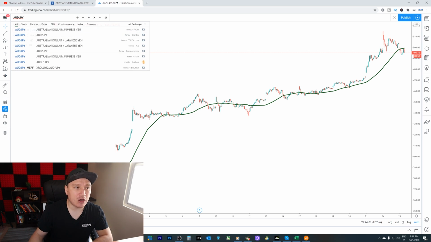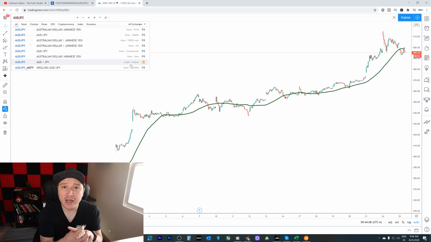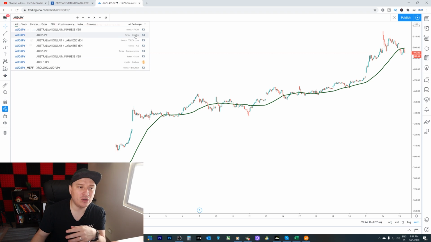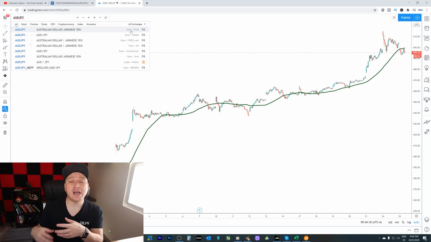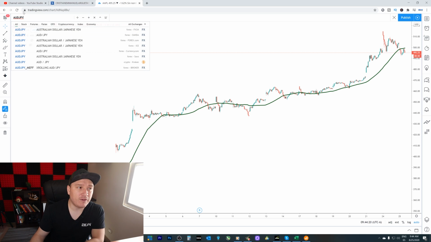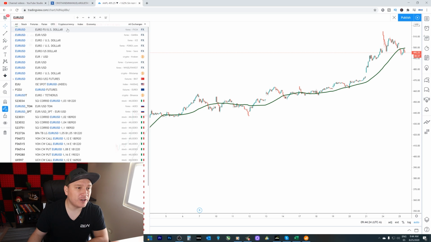Once you actually see, okay, I wanna see AUD JPY, you're gonna have these options right here. These are with the brokers that you might have connected with Tradingview. I actually have forex.com connected to Tradingview, but I don't really use it that much. To be honest with you, I just use whatever. But I do have my favorite ones. For instance, if I go to Euro USD, in the first one, FXCM, I don't have an account with them, but it gives you a list of different charts or windows that you can use.